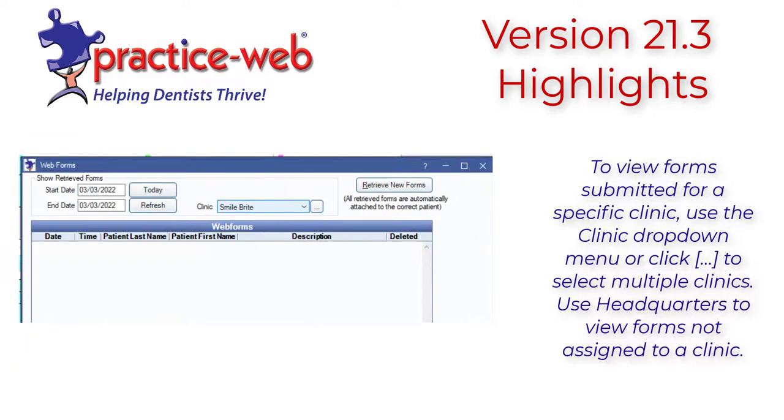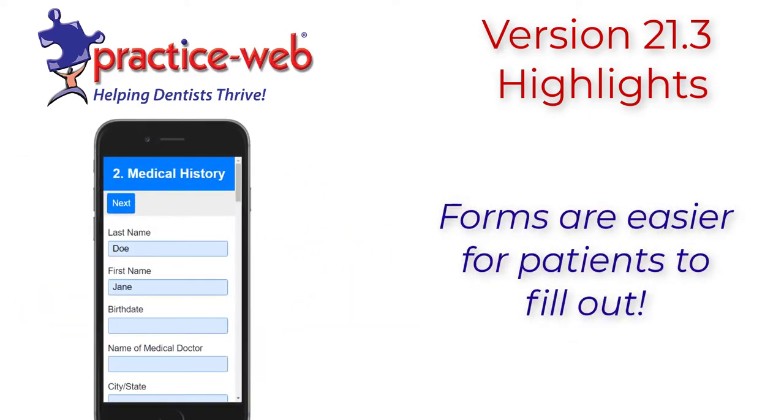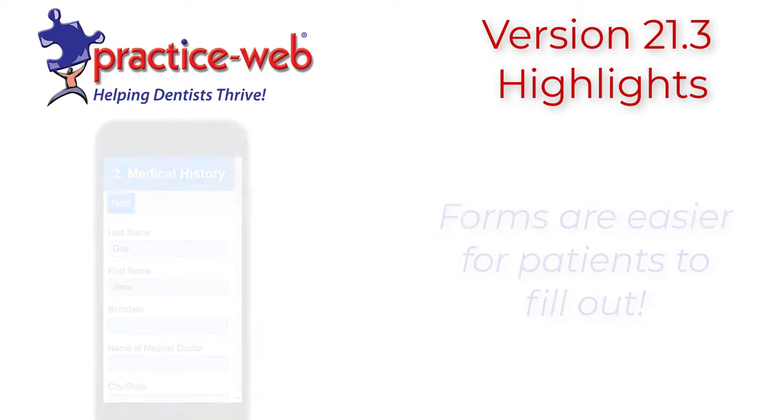And if you're using the web forms for online patient registration, web forms will now automatically assign your clinics if you're using the clinics feature. And to help the patient fill out the forms faster, when the patient clicks Previous or Next to change forms, it will now start at the top of the new page.